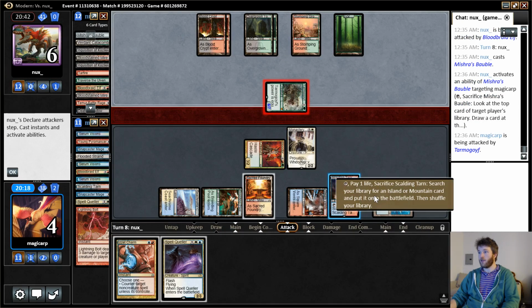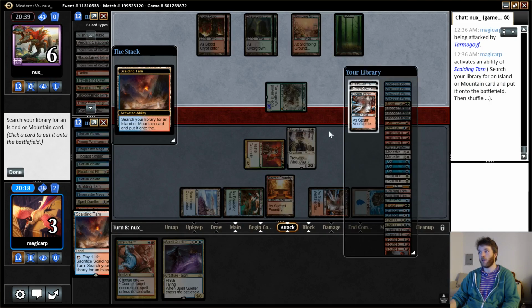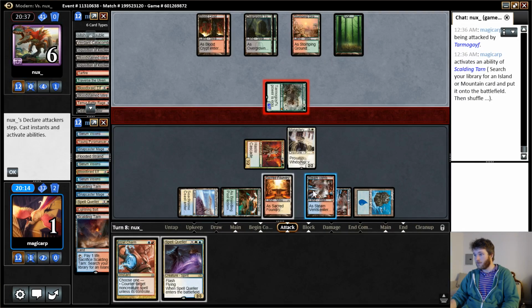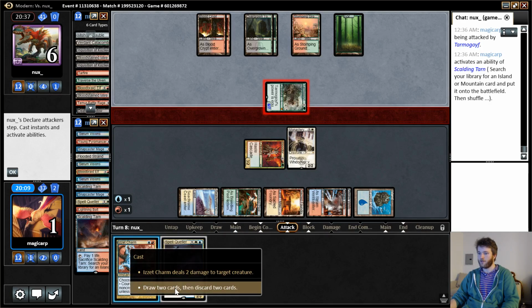So we go to 1 here, but then we win. Well, we don't win, but we potentially win. 1. Blue, red. Draw 2, discard 2.